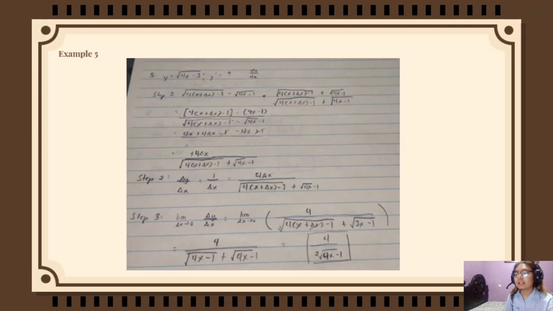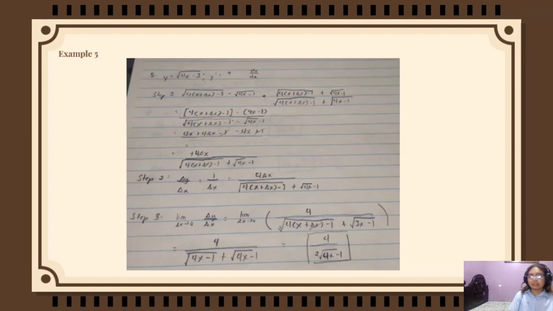So, magiging, ayan. Ita-times natin, di ba, makakancel na yung square root kasi square root times square root is equal, di ba, matatanggal yung square root. Pag yung square root mo times yung square root, magiging constant na talaga. Ayun na, so, ito na siya. Ito na yung product niya. Ito na yung mismong 4 open parenthesis x plus delta x close parenthesis minus 1 bracket minus 4x minus 1. Kasi di ba nga natanggal na natin square root niya sa pag-multiply. All over. Ayan na. All over na natin dito. Okay.